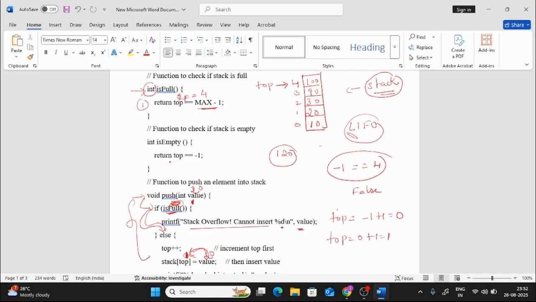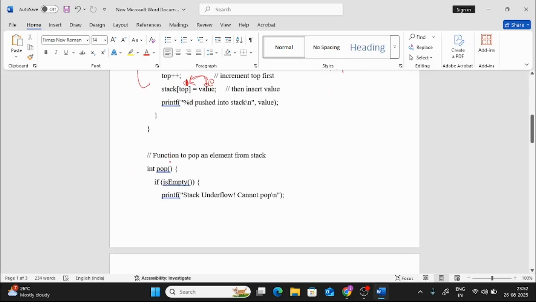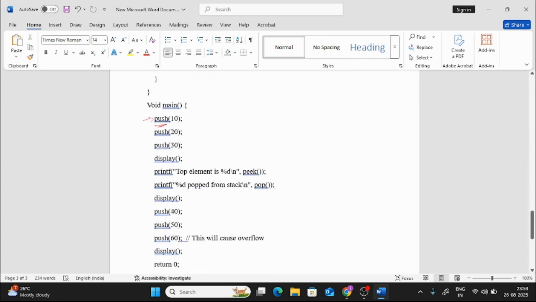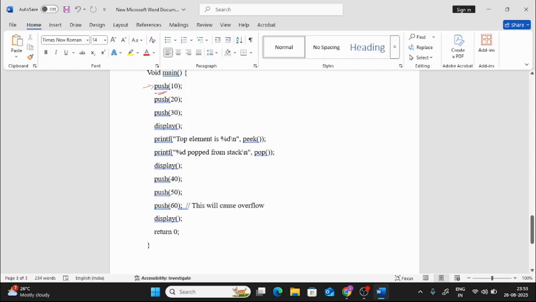Therefore, let us see the pop function. How does that work right now, right? So now you have your pop function. Suppose a pop function is called from the main function. As you can see here, from the main function, suppose I call the pop function here, right? I have not written any pop function here. After pushing all the elements, I can just write a simple pop function here. That's it, pop function, right?